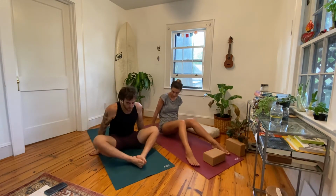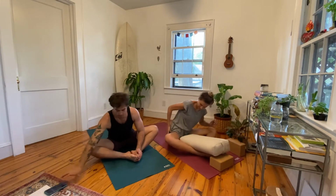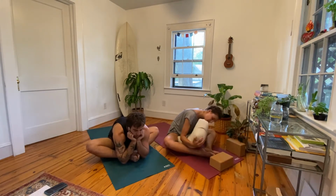And then pause, come back upright, bring the soles of your feet together, butterfly. You can take a longer butterfly stance here, and that might feel nice for you, or a shorter butterfly stance, and that might feel nice for you. Prop up with whatever you've got or whatever you need. You can maybe begin by reaching your hands out in front of you, walk your fingertips forward, lean forward, and then fold, maybe bring your forearms down. Maybe you prop your elbows up to bring your chin onto your hands.